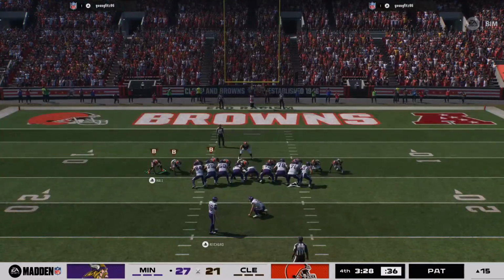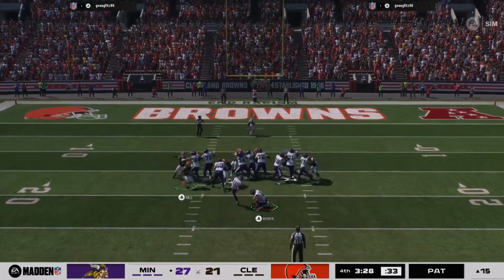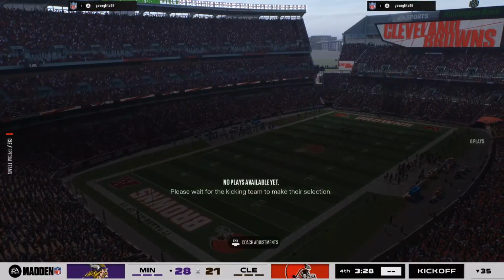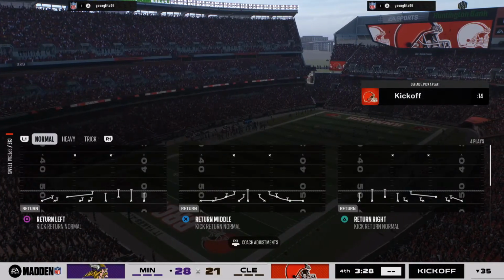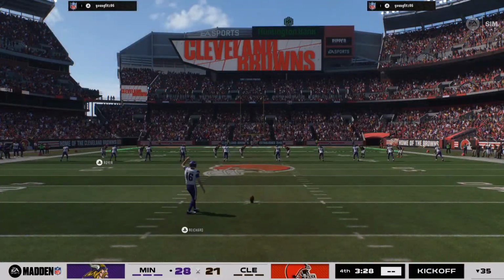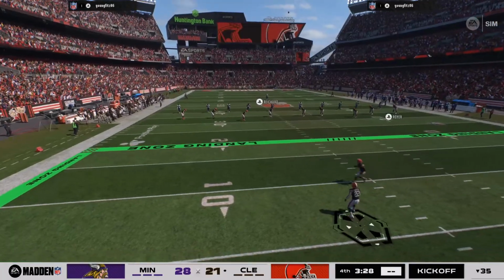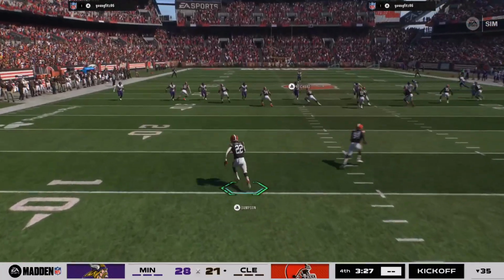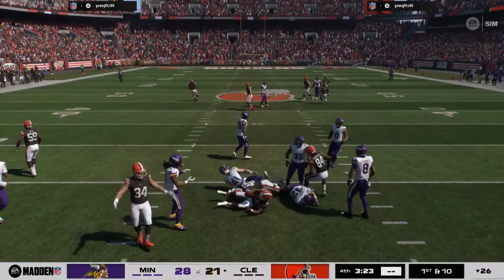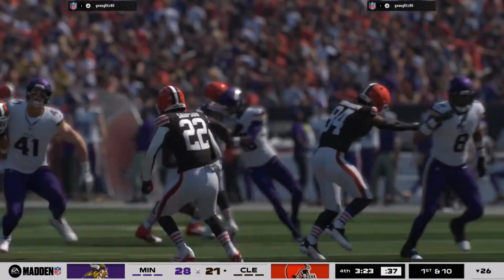Will Riker down, on for the extra point. The kick is good, and the Vikings go up by 7, 28-21. Browns 21. So the lead is 7 now. Here in this fourth quarter, the tie has been broken. Let's see what happens on this kickoff. He'll work his way across the 25-yard line. At their own 26-yard line.